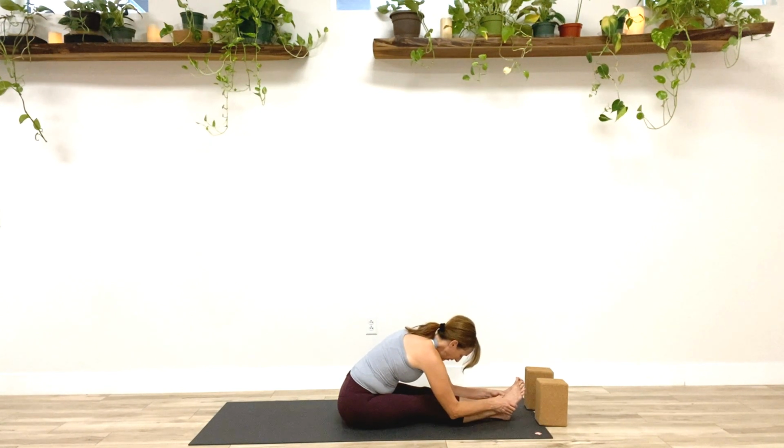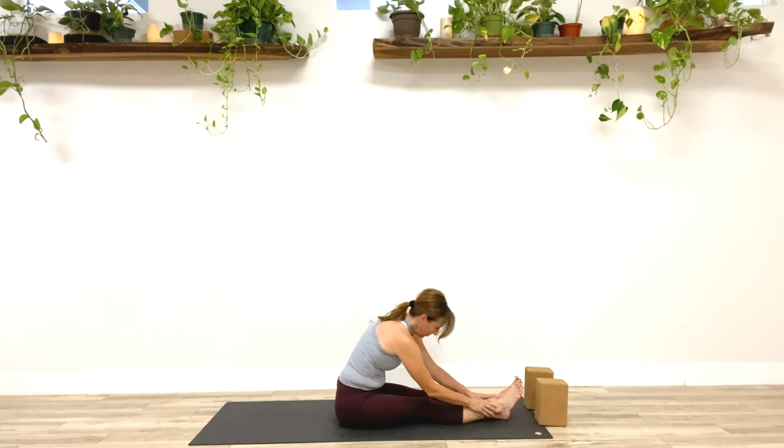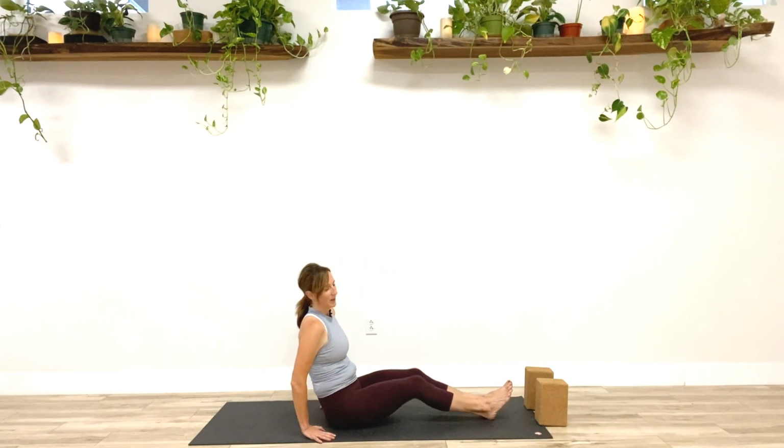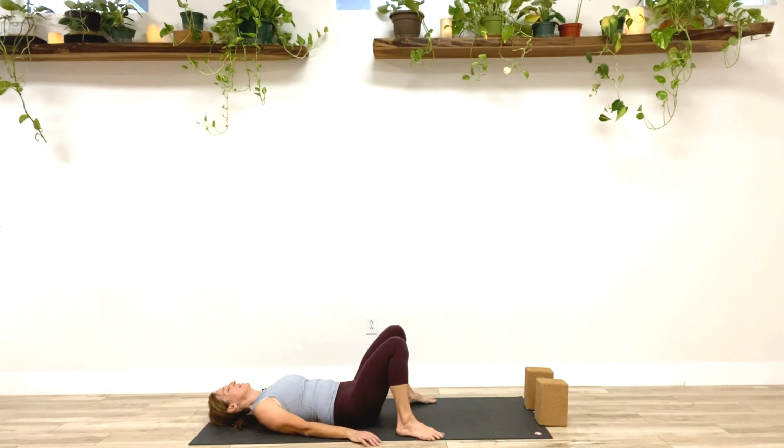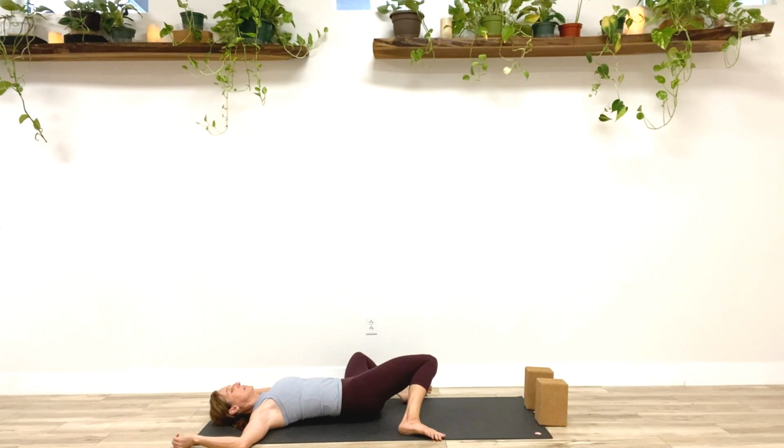Good. Take one more breath right here, and we'll slowly make our way onto our back. And just let those feet plant, knees bent. Feet to the very outer edges of the mat. Cactus your arms, just drop those knees side to side a couple times. And then we'll make our way into a Savasana pose.